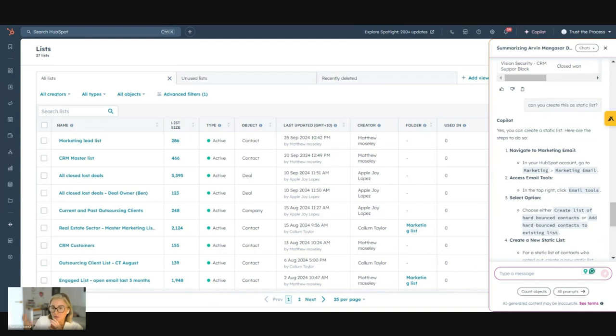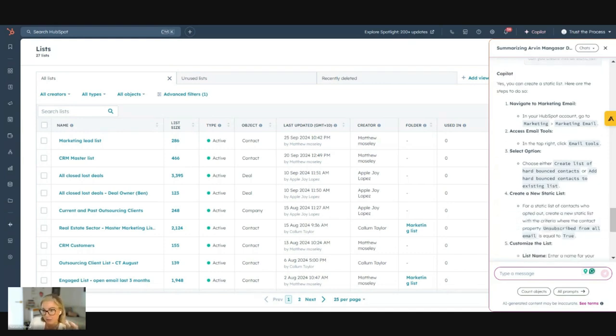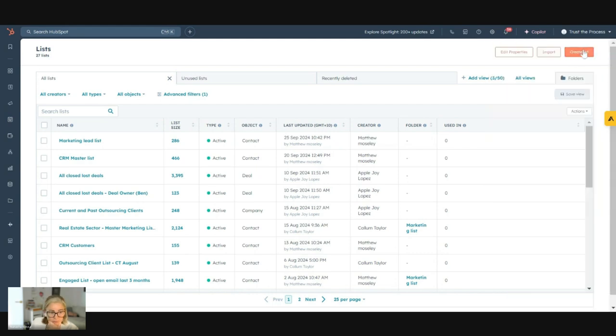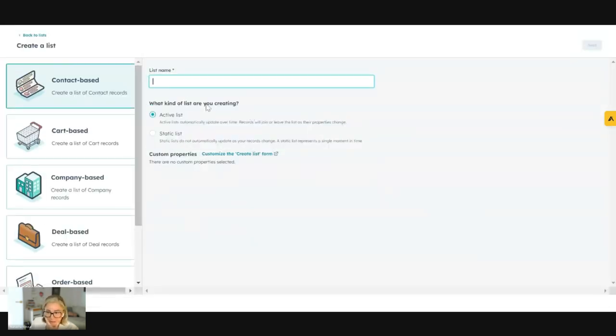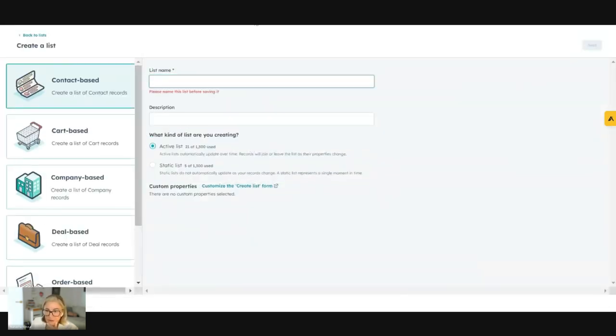Yeah, we've got to create the list first, and then we can ask the question, what was my closed lost for the last quarter or whatever, and then it'll filter, create the answer, or give me the response, and then we add it to the list. No, you won't add it to the list. The way the lists work is you set the filters, and then the filters will automatically add people to that list.